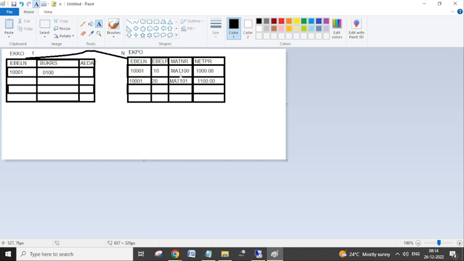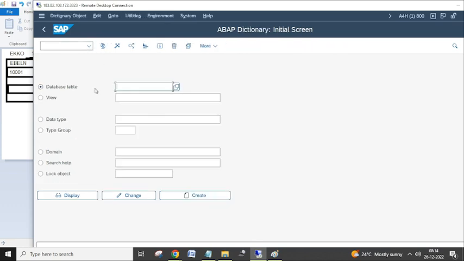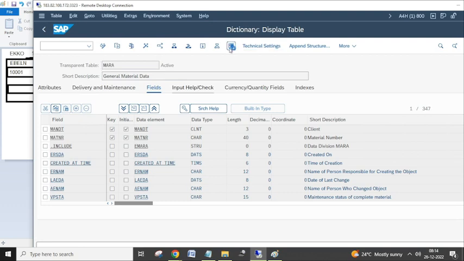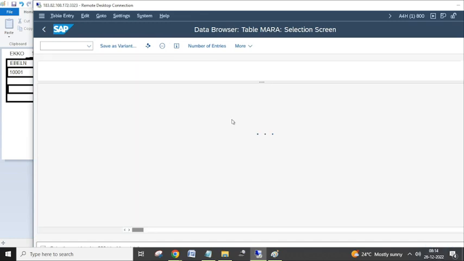What is that material, or what is the name of that material? You don't know, right? How can you find the name of the material?